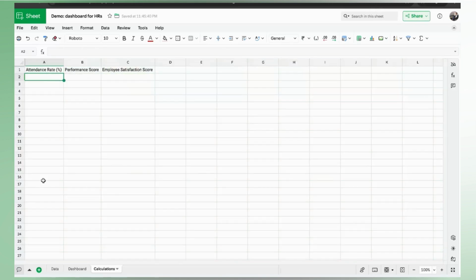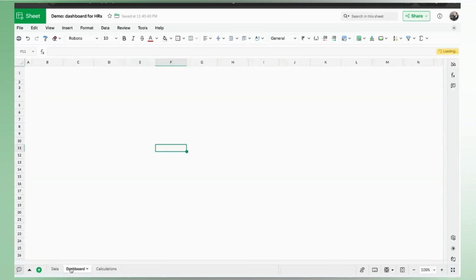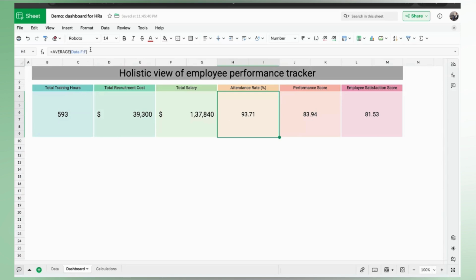And now we can use the same formula that we have used in the dashboard sheet. Just simply copy paste it.